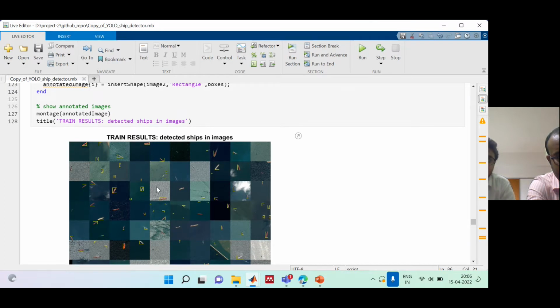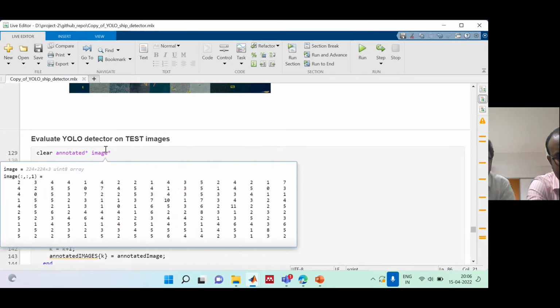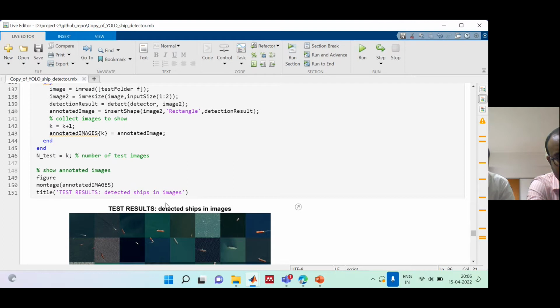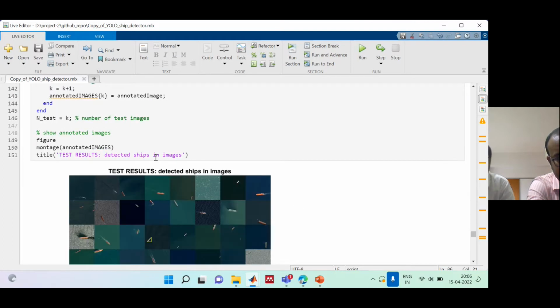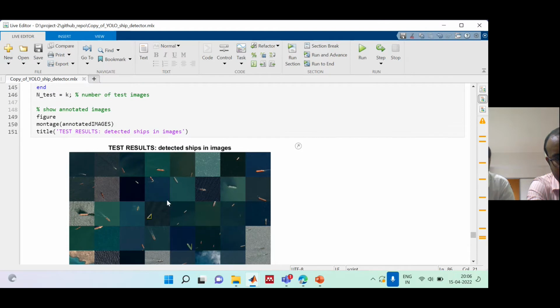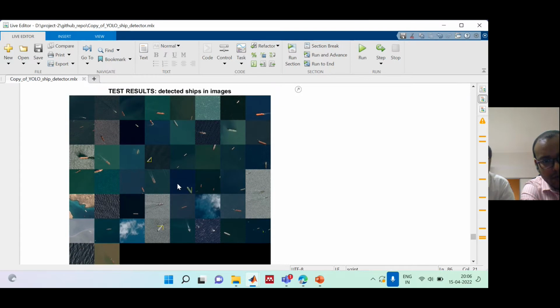We have already annotated these, but after having the test images, we should evaluate how our network is working, whether it is working or not. We have taken the images from the test set, and there were a total of 50 images. Among these 50 images, a few have ships and objects, and a few do not have the object. The objects are properly annotated and detected in the result set. Although some of the images are not correctly identified, it is mostly because a very small data set was provided during training.